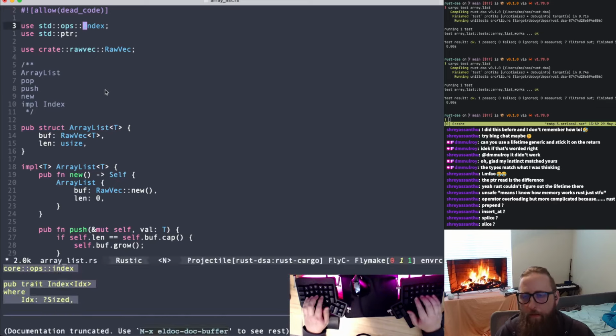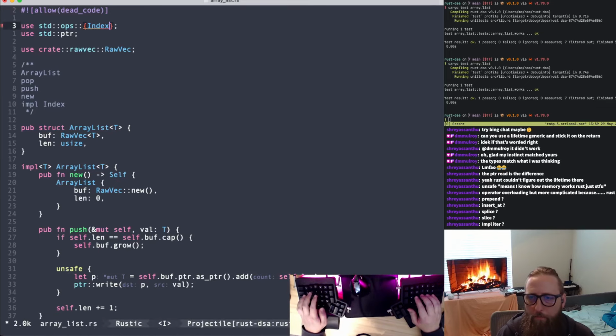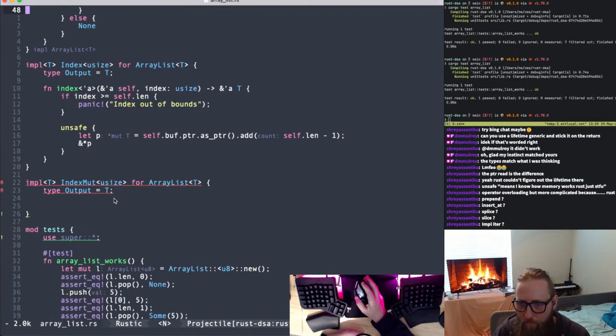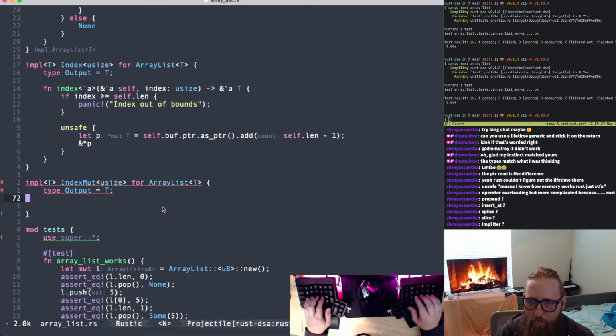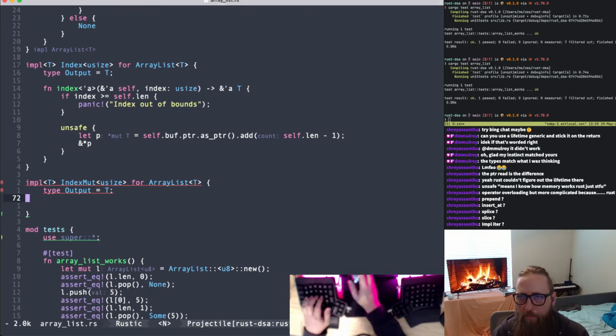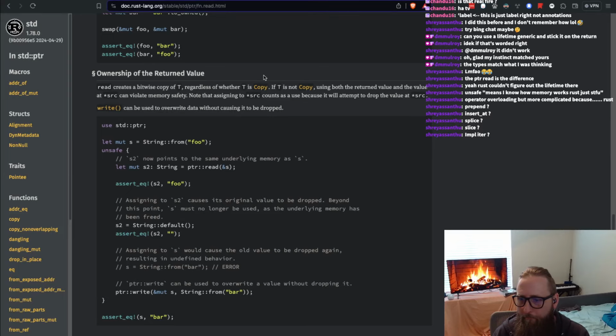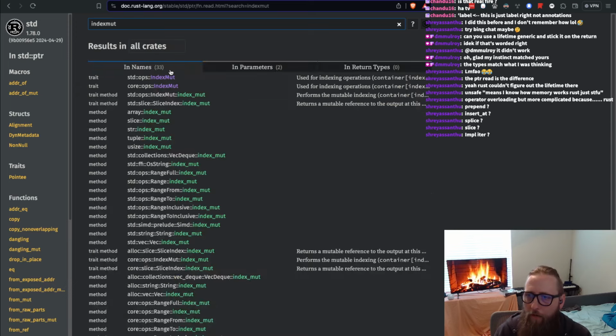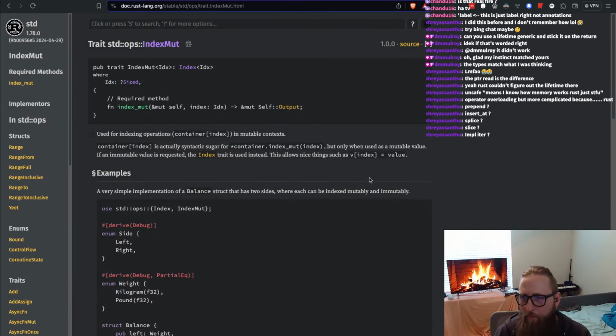Oh, I didn't even put it in. All right, so no wonder it's not working. In IndexMut. Okay. All right, IndexMut. Very good. Yes. And let's just look at the docs because I don't remember. Yeah, and there's a lot we can do. I think prepend would be really good, and we could do an iter implementation.